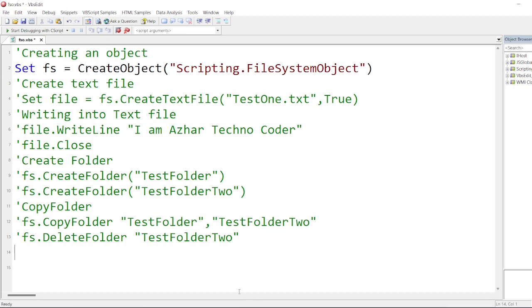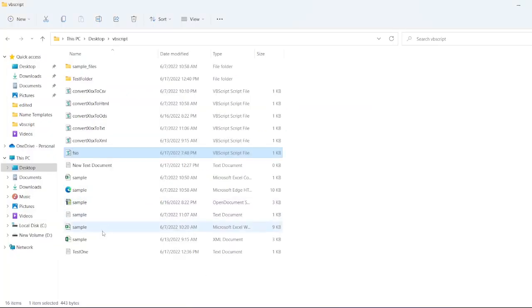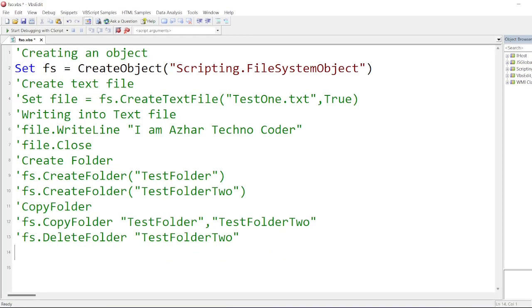We have a text file called test1. Let us see the extension of that particular file. So let me click message box. So message box, it includes prompt, button, title, help file, content. If you want a detailed video on message box, I'll put it on the right top corner of the video. It will be helpful to have an in-depth analysis of message box.